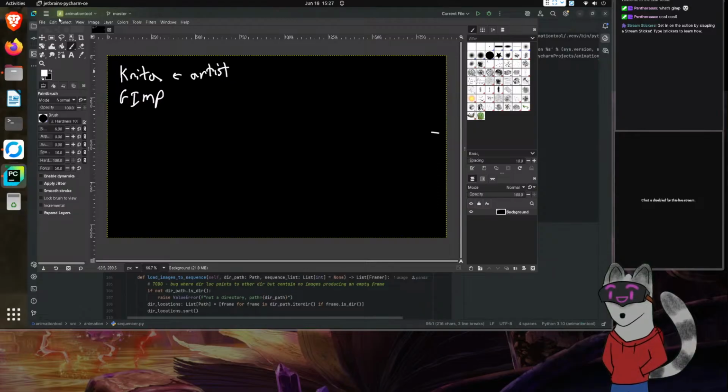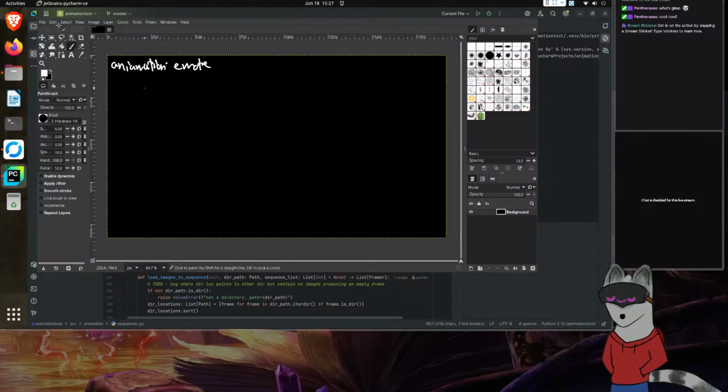Let's see here. All right then. What do we have? We have our animation emotions, so we'll call it emote. Then what this ends up blocking into is the animation components.